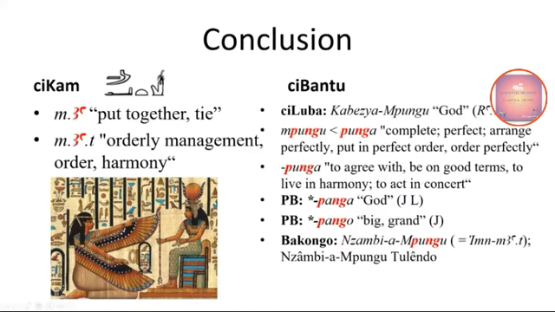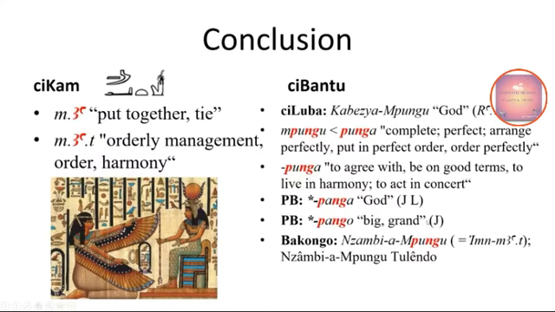And remember what I said earlier, that Ma'at is just another word for God in the ancient Egyptian language. And we see the root of Ma'at, Banga, God. And we want to make this just a word for God to be Mbanga, or Impungu, is what we say here. And then Bongo, big and grand. In the Bakongo language, they say in Zambia Impungu, which is cognate with Ma'at. In Zambia Impungu Tulendo. Impungu is cognate with the word At.